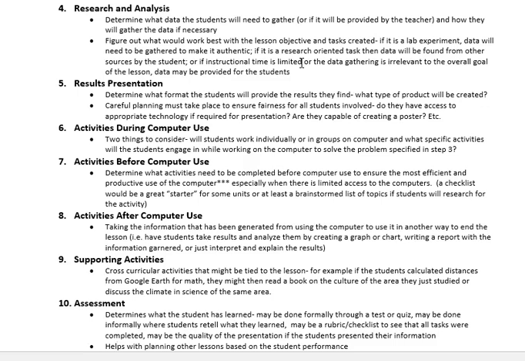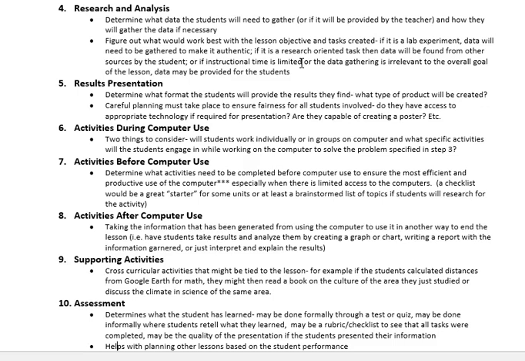Step 5, your results presentation. Determine what format the students will provide the results they find, what type of product will be created. Careful planning must take place to ensure fairness for all students involved. Do they have access to appropriate technology if required for the presentation? Are they capable of creating a poster, etc.? Think about your students and what they can do and what they have access to.